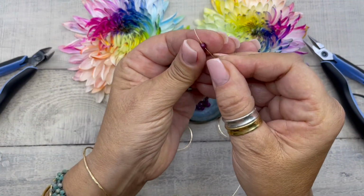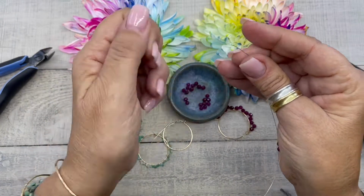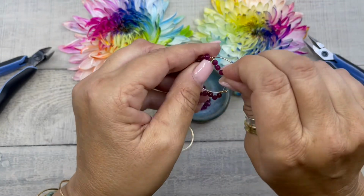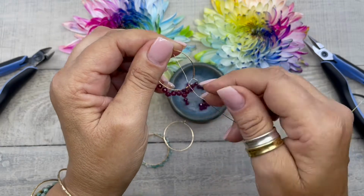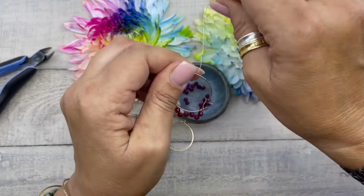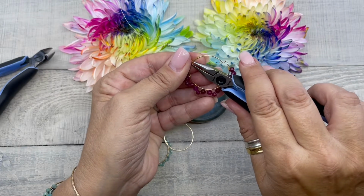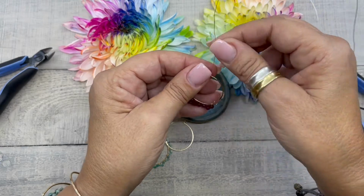Picking up 3 more: one, two, three. Wires in front. We're making the bend. And we're going to wrap one, two, three. The ear wire was open, that's why I'm able to wrap that way. We're going to squish it up.